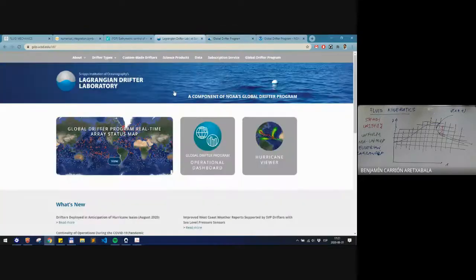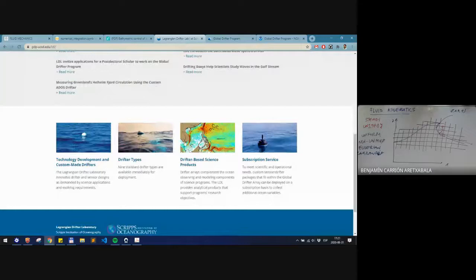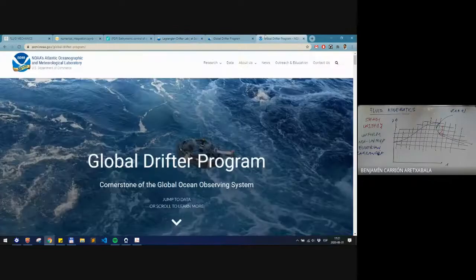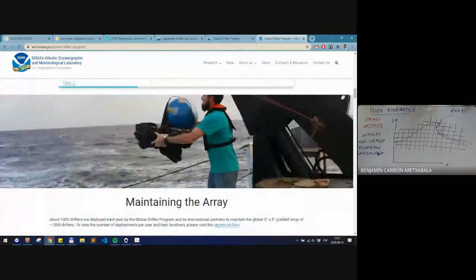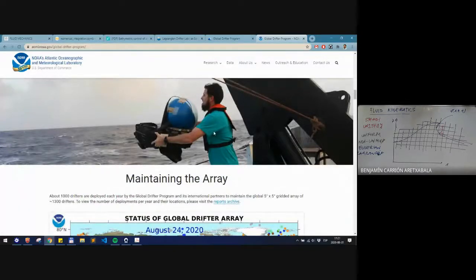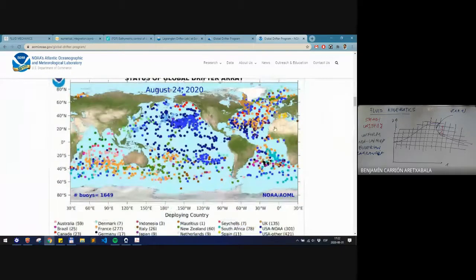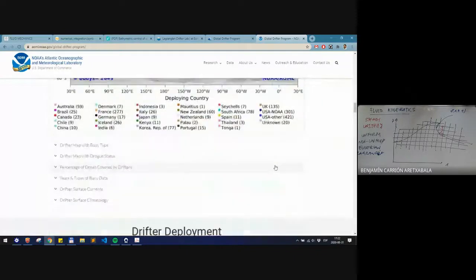And if you have enough, you can compute, for instance, the velocities in the ocean, right? Which is easier to do than actually measuring every velocity at every point of the ocean. So you get a few points, and then you do your extrapolation. This is pretty much the same. It's a global drifter program, also by NOAA. It's pretty cool. Here's this guy throwing one of these buoys or drifters into the water. These are different from the ones that I showed you in the surf zone measurement. And this is again a global array of buoys.